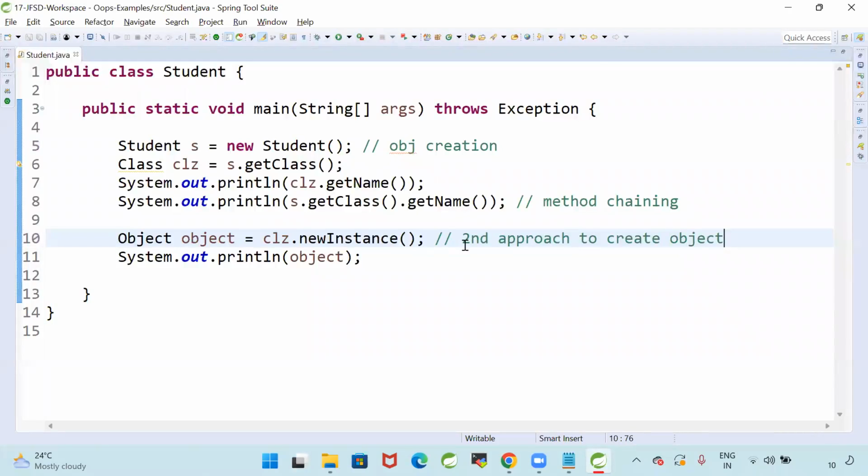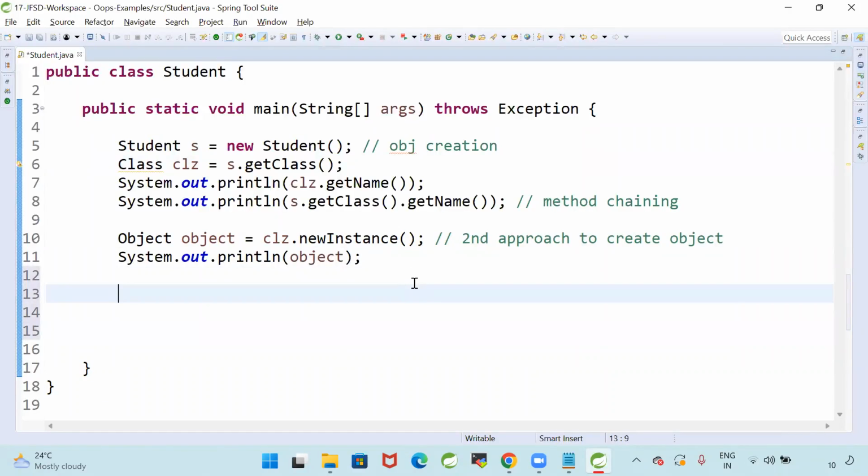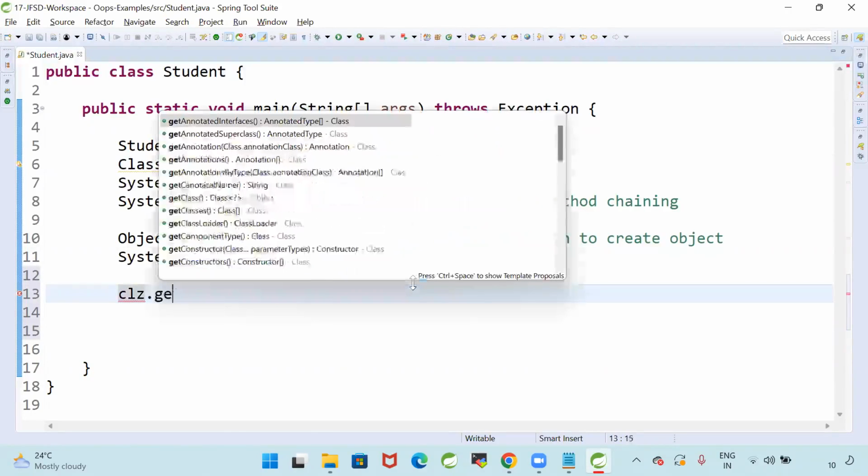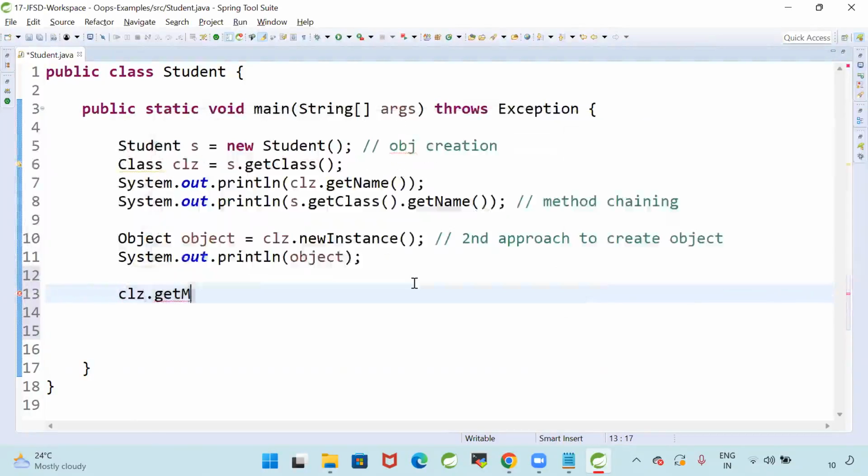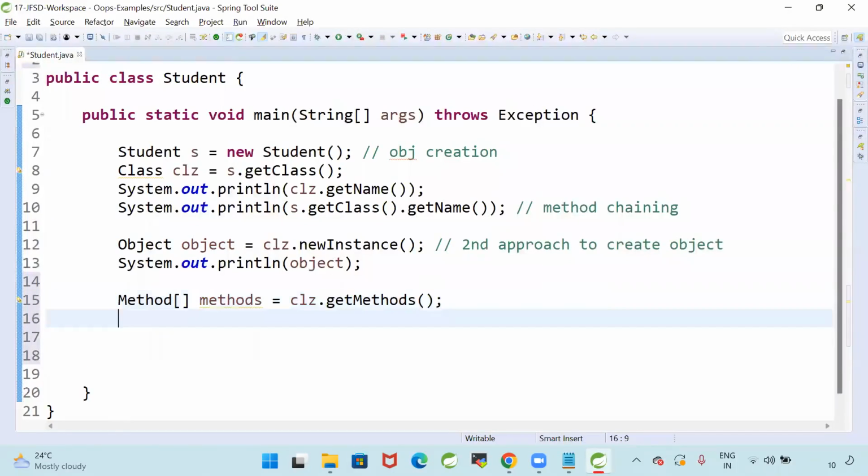That's it. Get class. What is the meaning of this get class? Getting the class object. And see here, if you go to this class object, class dot get methods, that means what are the methods available in your class. This is basically a reflection concept. By using this class object, you can get what variables, methods, and constructors are available in your class. Your complete class information you can get back.